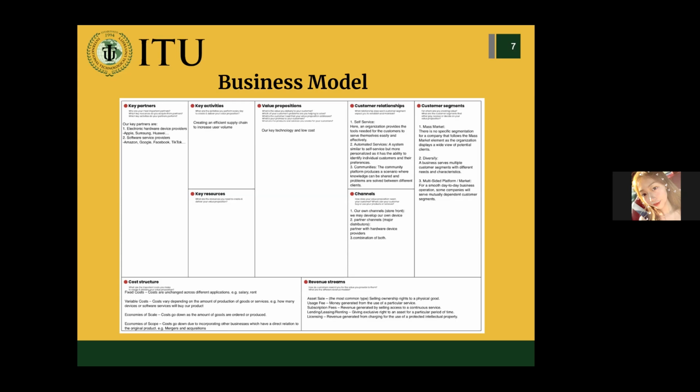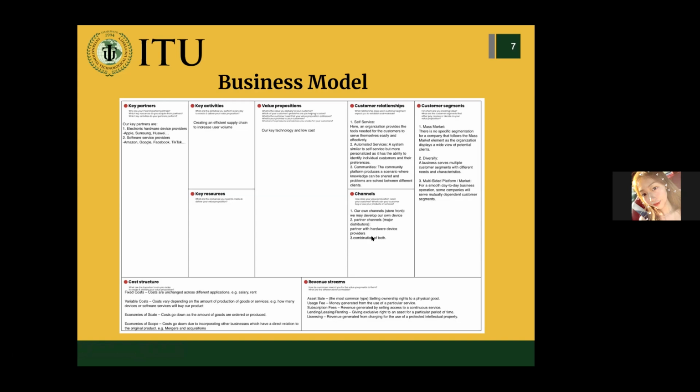As for the channels, we will use our own channels like storefront and also partner channels, as I mentioned in the key partners part. And we will also combine both of them. As for who will be our target customers, I choose 3 customer segments here, which are mass market, diversity, and a multi-sided platform market, which means our product will be widely used by different segments of customers.